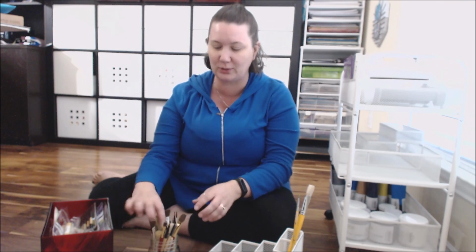Now, here's the other cool thing. I like not being able to fill my entire container. I like having empty spaces. Why? Because I'm probably going to get more. So I'm totally cool with the fact that there's going to be some empty spaces in here. And I like that I can kind of organize all my different types of brushes.